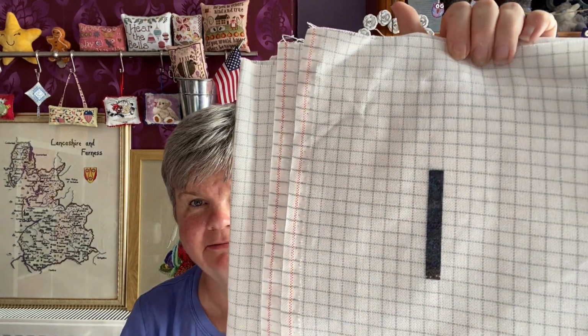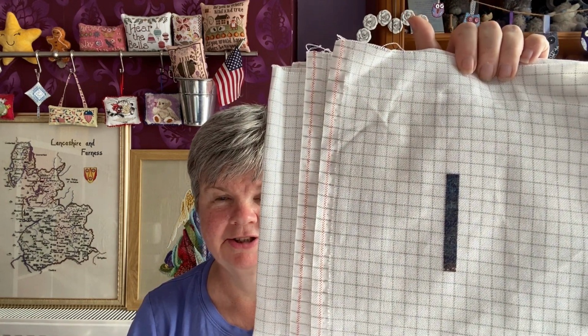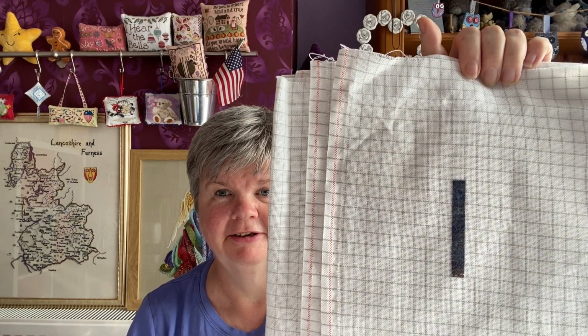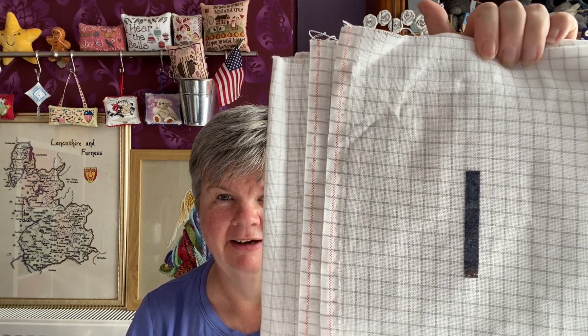I have such admiration for people who can actually do full coverage, because I've done all that stitching and it's a bit of dark background and that's it. And it's such a lovely design, the Santa's Workshop, but I just can't do it. So they're all my Heaven and Earth head charts that I've got that I know of. There could be more, but I couldn't find any more.